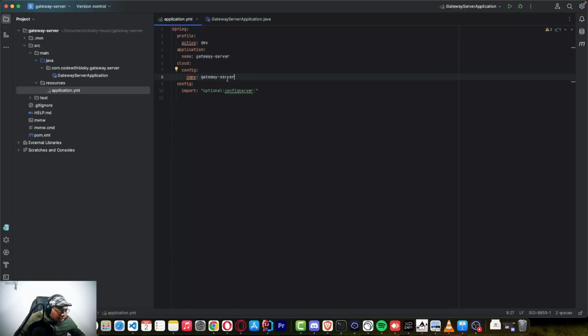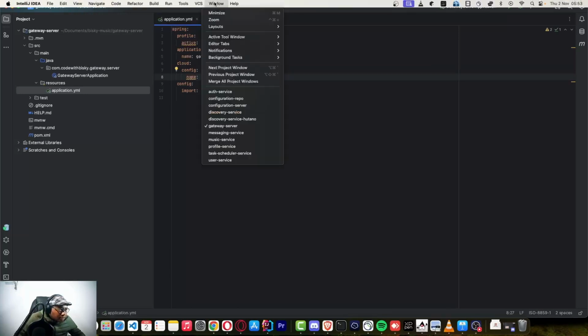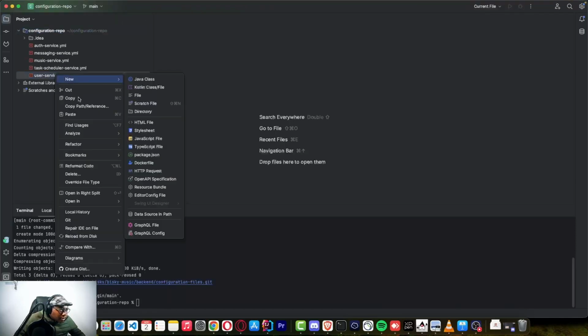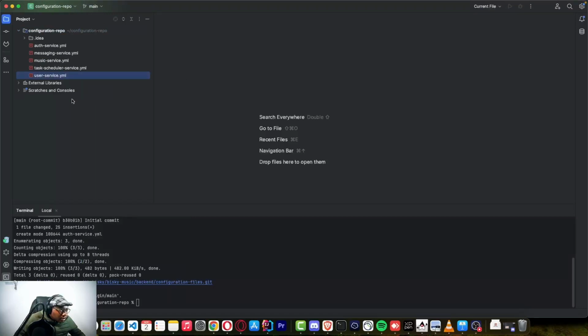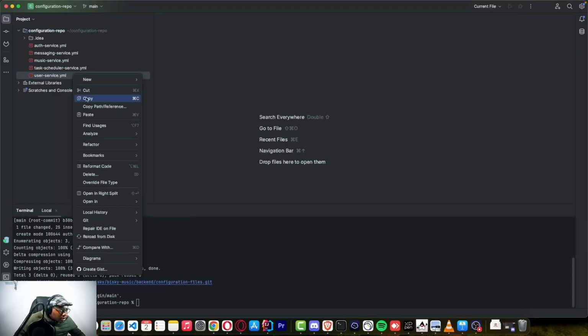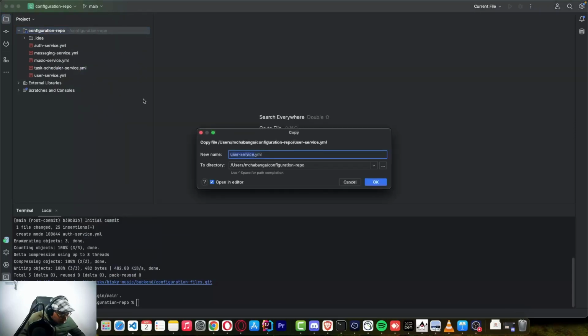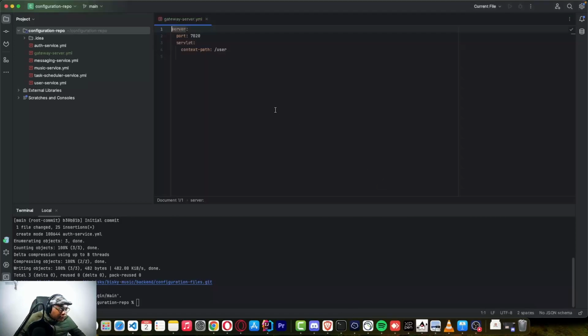Then we need to create this also. Let's come here into our configuration repo. Let's copy. We need to copy this one and paste, and this one is going to be a gateway server YAML file, and you can add this configuration.